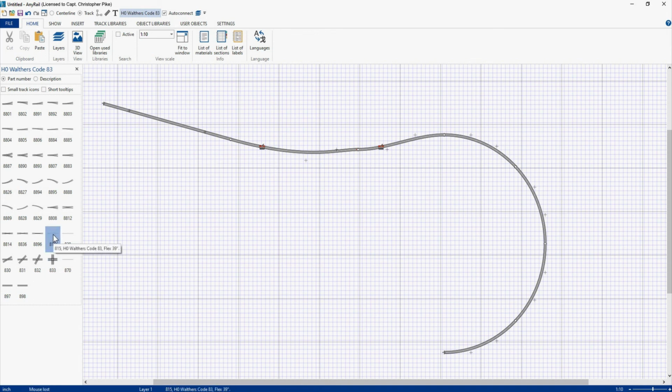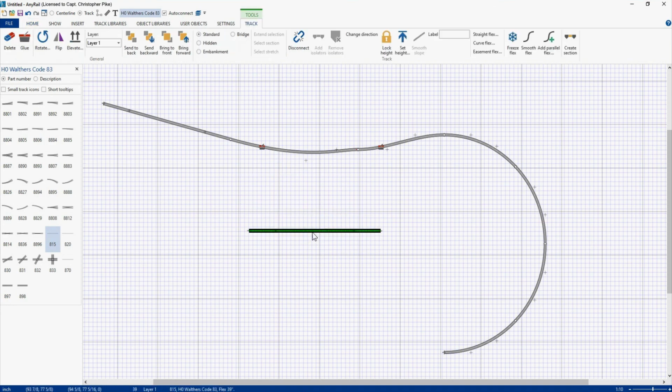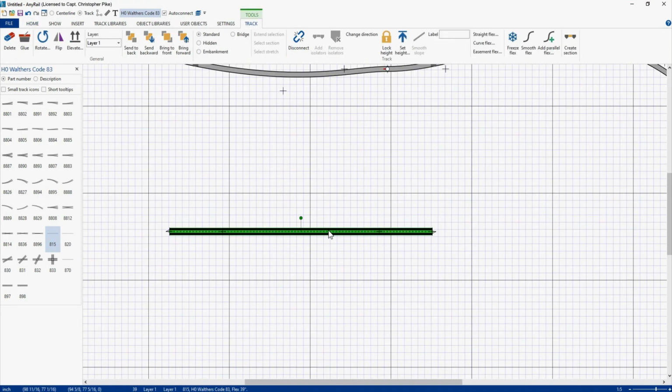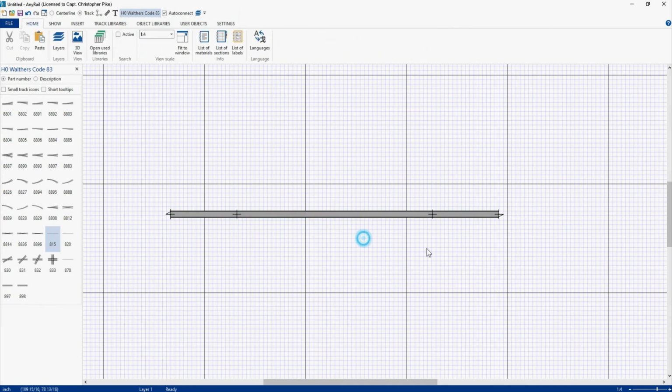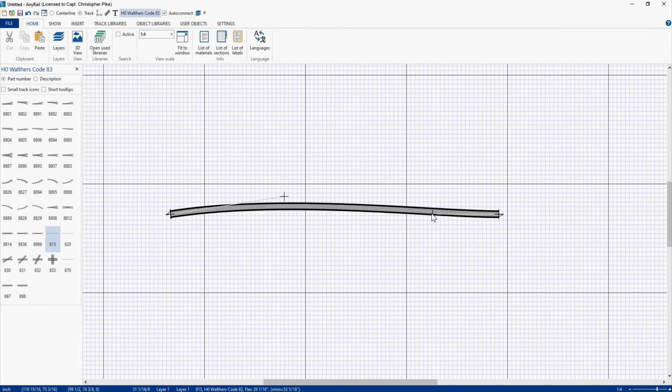Let's do one more thing to a piece of track. Let's grab this guy. Come down here. Let's zoom in. So right now, I got a nice piece of track. I can stretch it. I can bend it. I can do all sorts of good stuff. But let's say I get that piece of track the way I want it. I want a piece of track that looks like that for some reason.